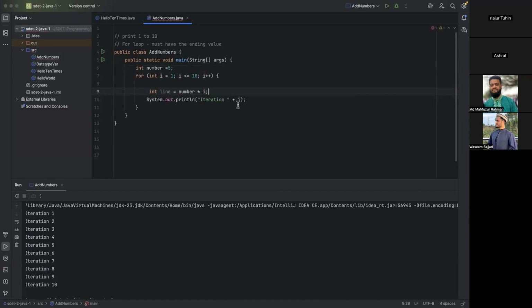Then semicolon. Here you have to print just i, then you have to print the equal sign. Then you can do whatever you want. Line. But this is not recommended. For this use case, it is very bad practice. So run it.